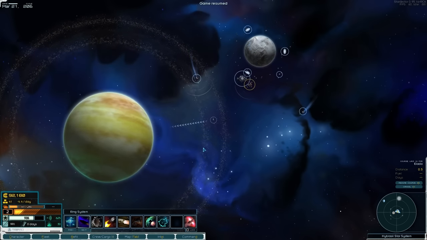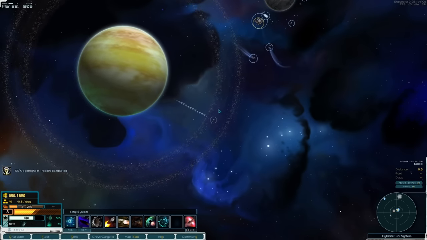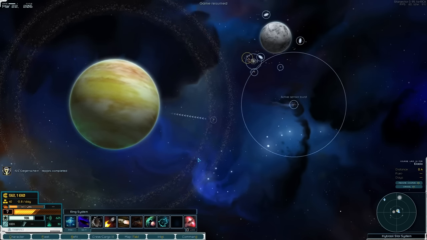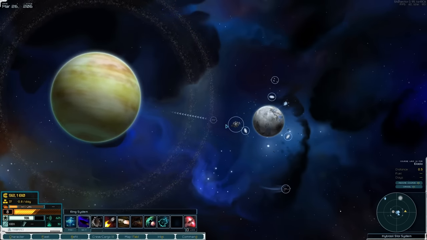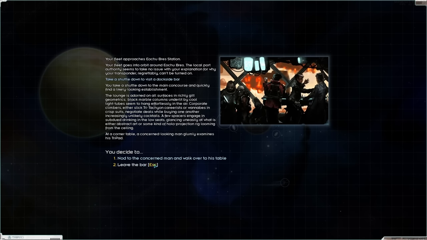Ooh. There's Tritachion. No, no, no. Let's get out of here. Oh, this is going to be dangerous, isn't it? Yeah, probably incredibly dangerous. I'll have to wait till that patrol stands down. Ooh. Okay. Very quiet. Alright, let's take a shuttle down, visit the bar.